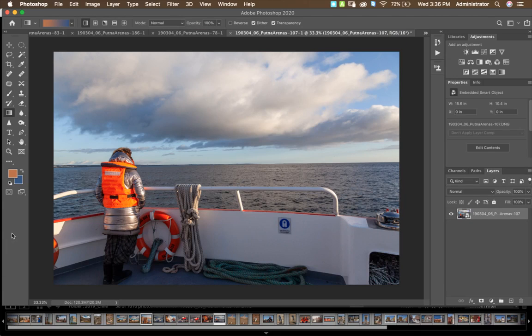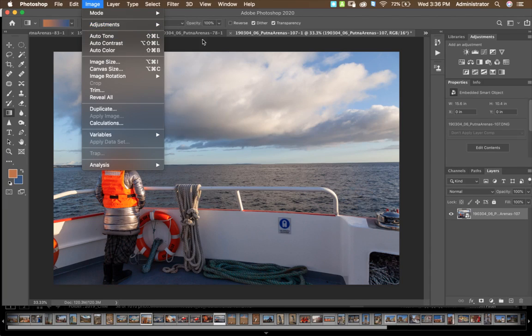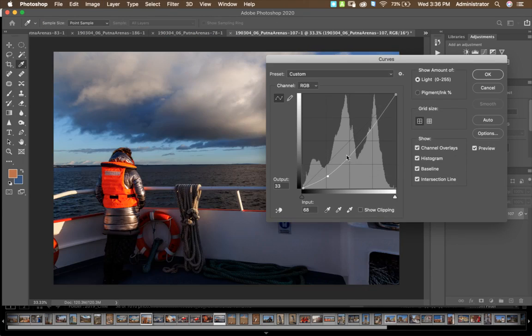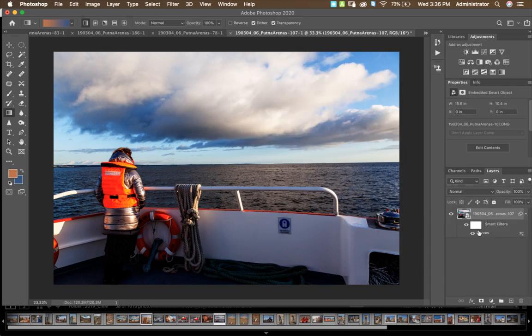I'm going to go under my subject image, go up to Image Adjustments, and add a curve. Even though I think I have a pretty strong curve, you want it to look stronger than you'd expect, because you're going to be putting two images together. It's a smart filter, so I can go back and edit it. I'm going to duplicate my subject image and rename this one Silhouette, because I'm basically going to be creating two different masks. This is the main image I want to show over the other image, if that makes sense.